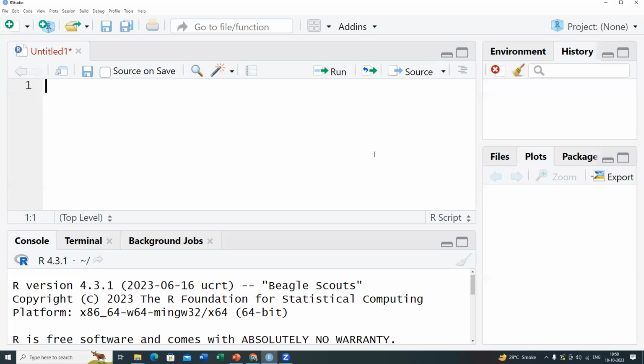Secondary is someone else collecting the data set and we are using it. For example, the research papers data set we are using, the magazines data set, the journal data set. It means we are using the secondary data set. And if you are doing your primary survey, it means you are storing a primary data set.